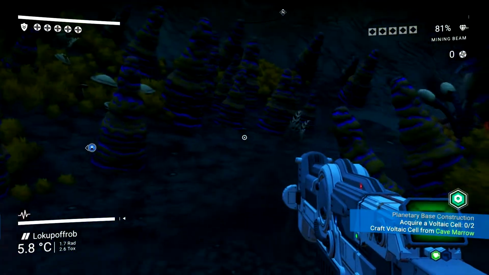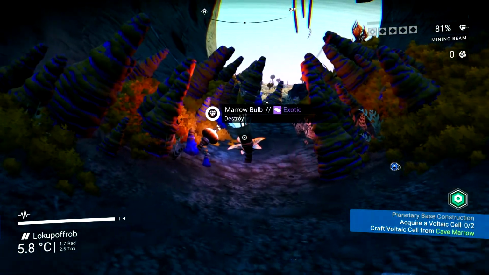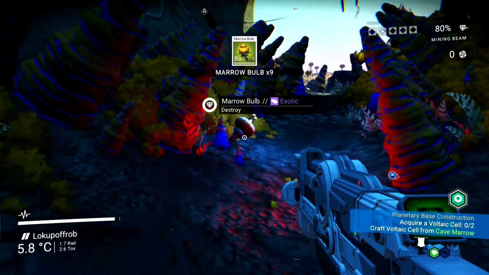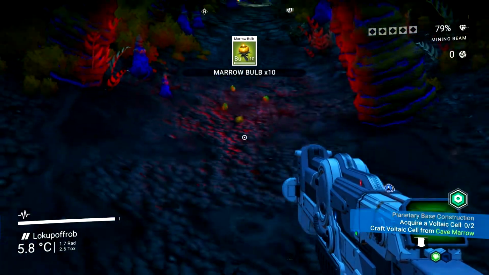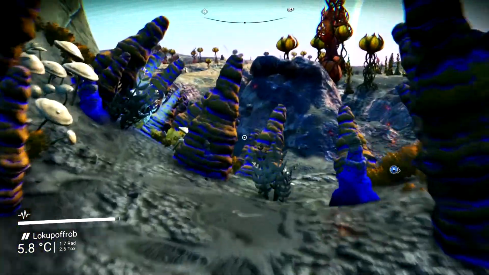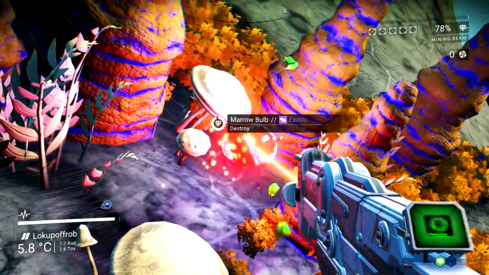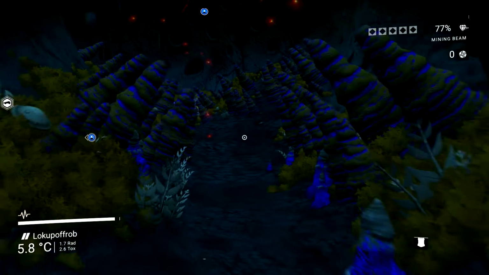Okay. So I am going to see if I can find some cave marrow here. It looks like these marrow bulbs are the way to go, but we're just collecting marrow bulbs. We're not collecting cave marrow? Either that, or do we give the marrow bulbs to the scientists who will turn that into cave marrow? I'm not sure. If I don't find any labeled cave marrow, I'll just bring a ton of marrow bulbs back and see if I can construct those. So just one moment.